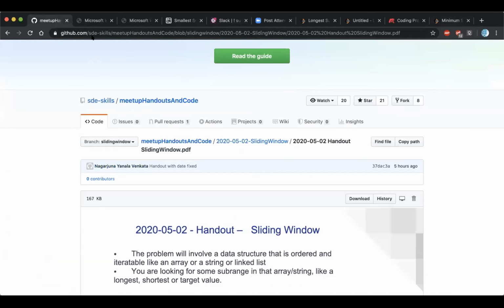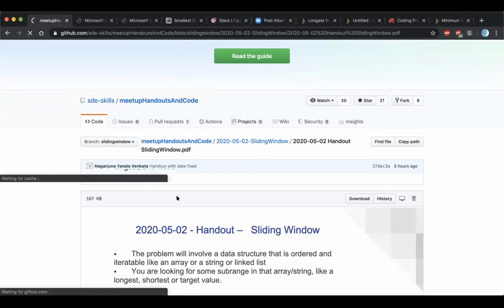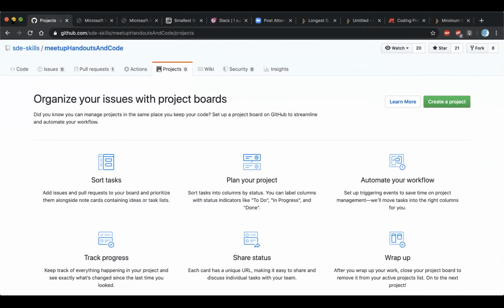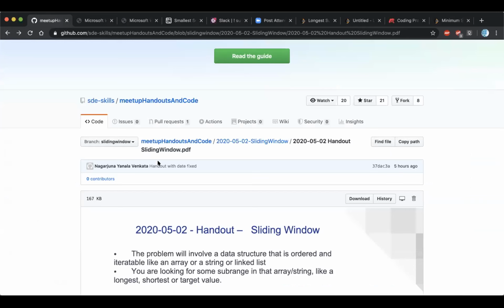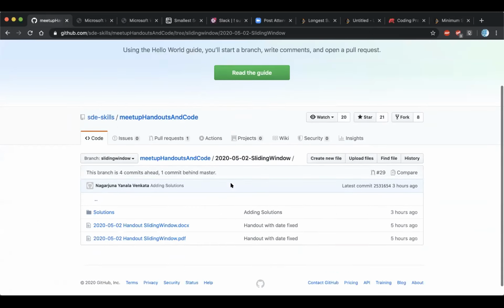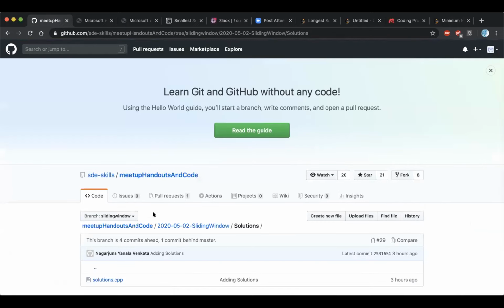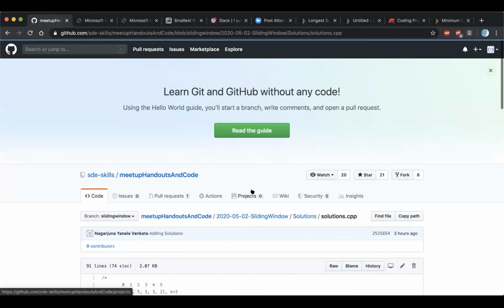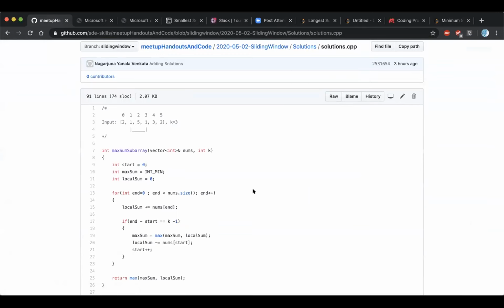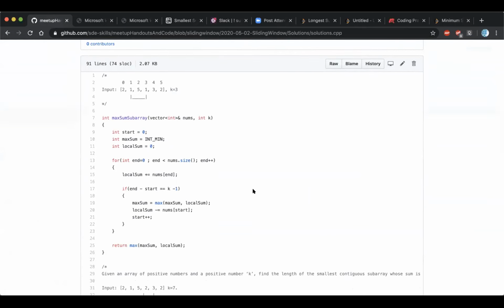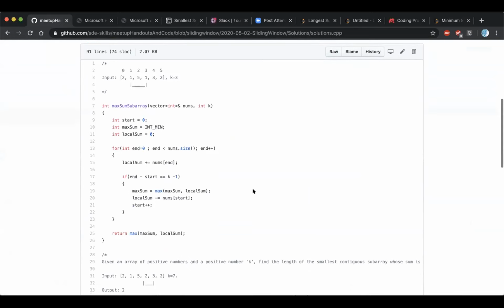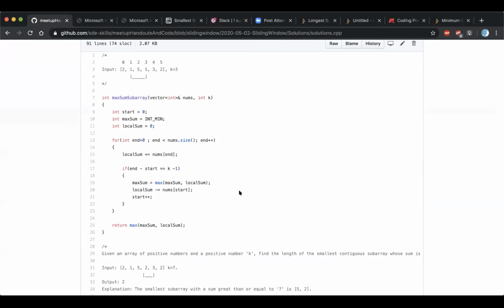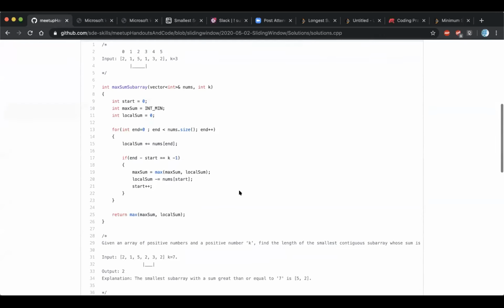So can we show the template I'm referring to? I've seen people doing it in multiple ways. Some people used two for loops, one on the top to loop through the top window, one to loop through the second window. Some people used while loops and all. So the standard template that I would go with, the reason I'm talking about template and using standard is, if you look at this problem, right?